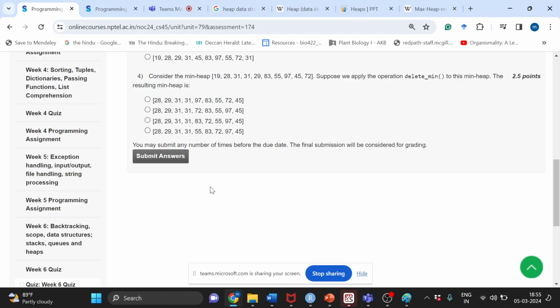You have to do the opposite of max heap basically. So it's 29 and 72. Now 72 is ended. So you have 28, 29, 31. Then you have again 31, 72, 83, 55, 97, and 45.